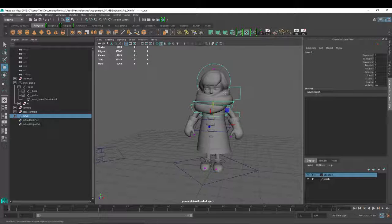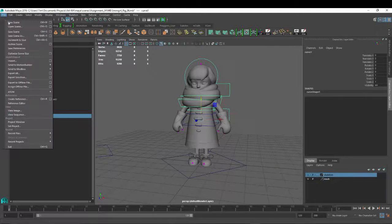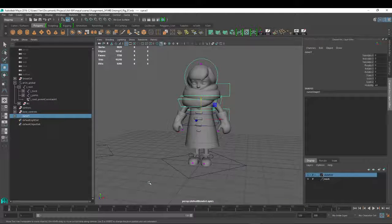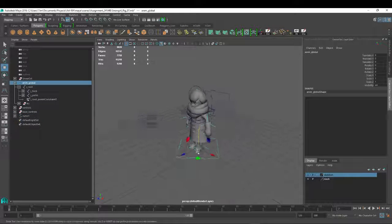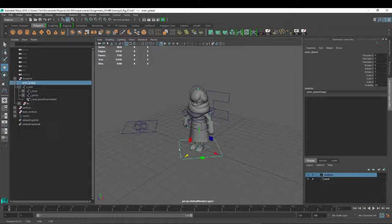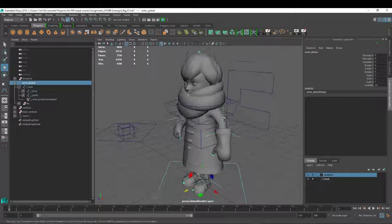Alright, it's time to do the arms and the legs. So first thing that I want to do is save this as version 7, because we currently have a functioning set for the core. So now we are doing a new set, a new save file that allows us to change things. And actually this brings up something. Right now when I move this, everything's messed up, and that's because all these things are being constrained.